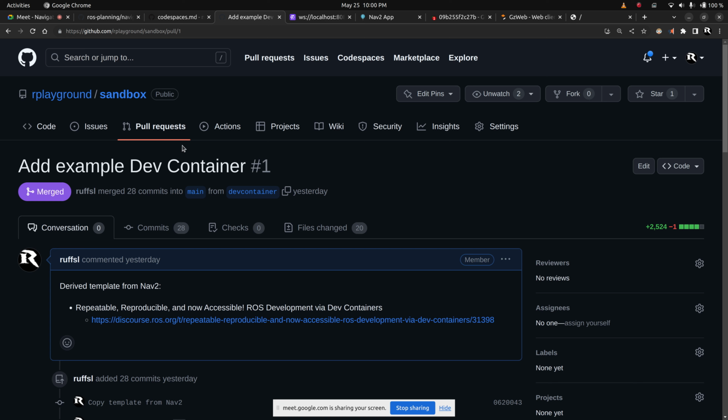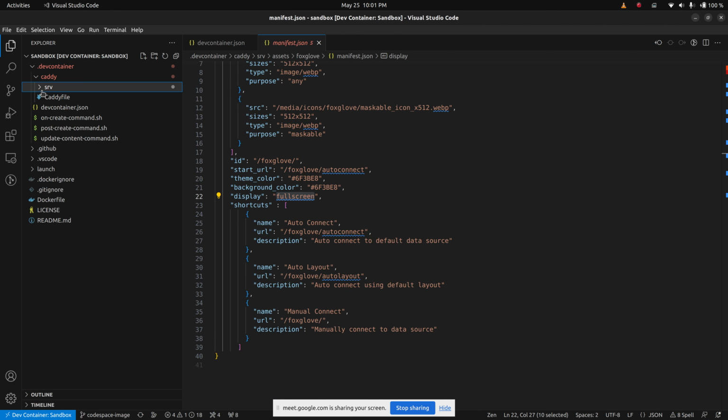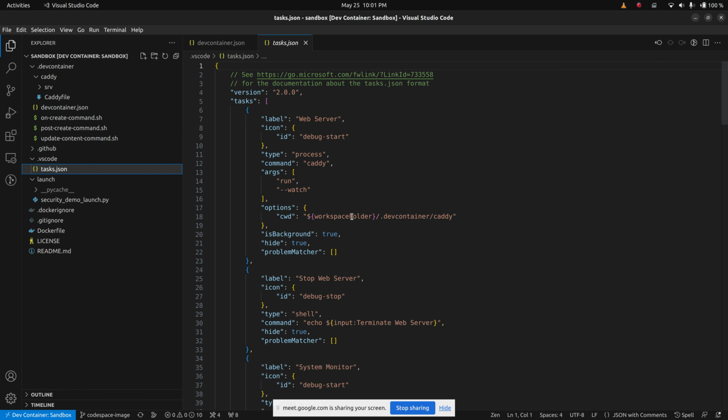Because I'm not using X forwarding or VNC, I'm just using ports in your browser, that generalizes. What is maybe specific is the VS Code tasks. That's something I'll show you to quickly start and stop all of the things, but you could alias that into your own scripts.